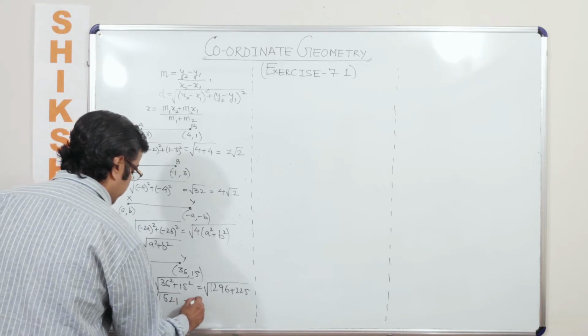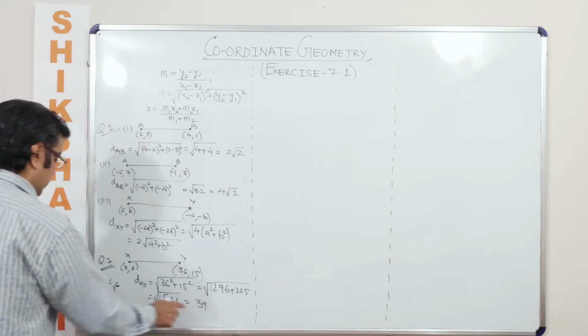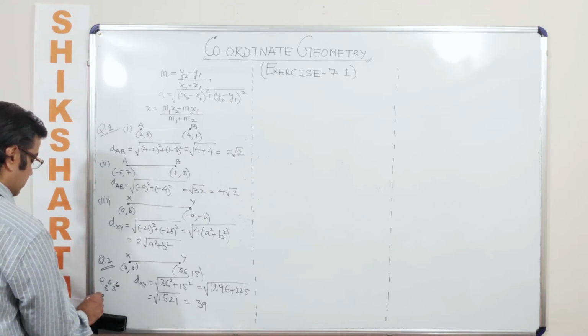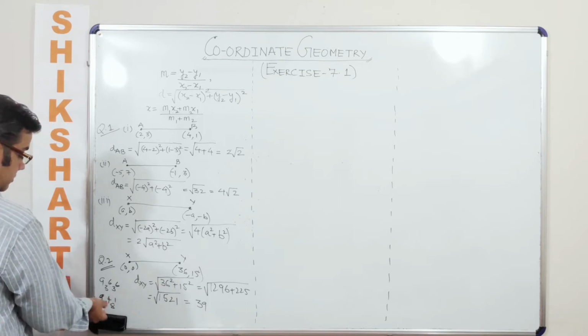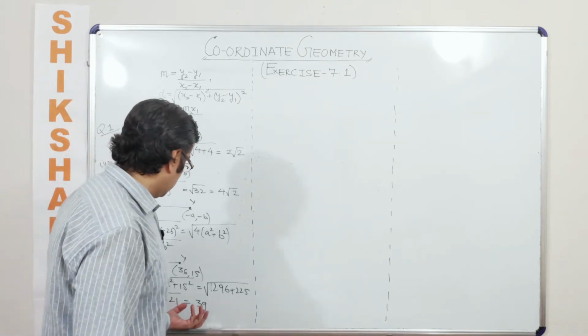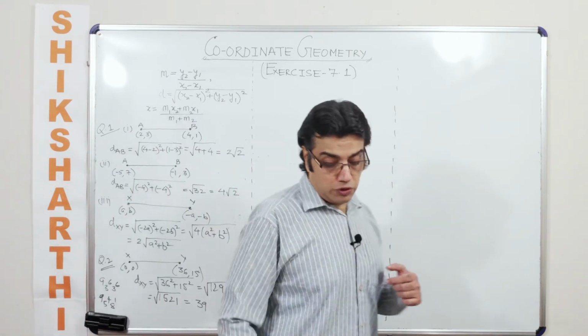Now can I say under root of 1521 is 39? So using the same formula that I had used here, 3 square is 9, so 9 into 3 is 27 into 2 is 54, and then 9 square is 81. So which gives me the answer: the under root of 1521 is 39. I hope you understood this.